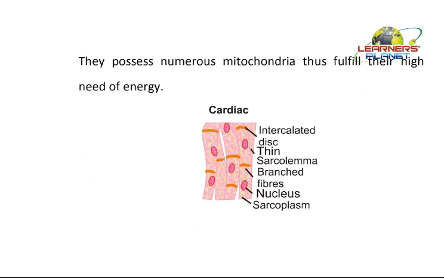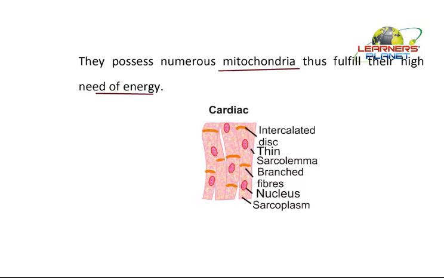Now, as we are saying, they need to contract and relax constantly throughout life without getting tired. For that purpose, of course, they need more and more energy. The energy requirement is very high, as tiredness in this case means the death of an individual organism. That should not happen. They need constant energy. Even if the rate is high, they need energy for that, and it is supposed to come down to normal rate. That is possible due to the presence of numerous mitochondria in this particular structure.